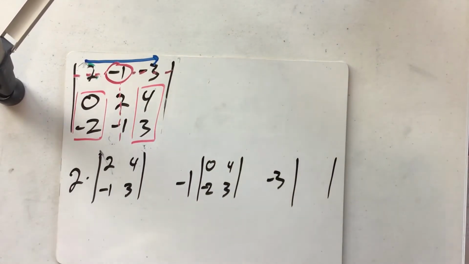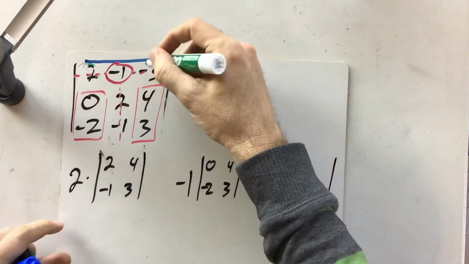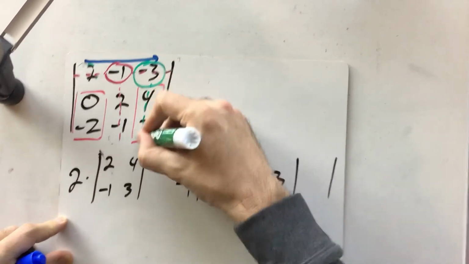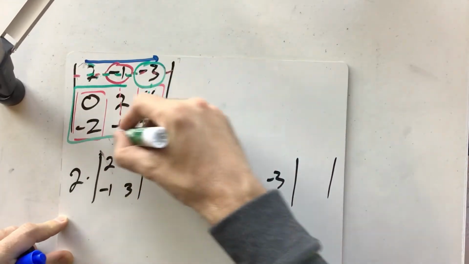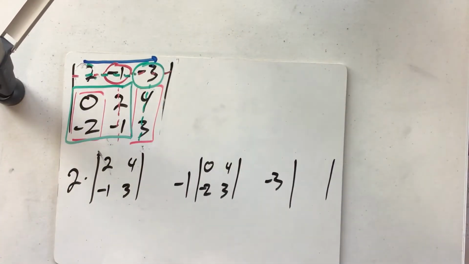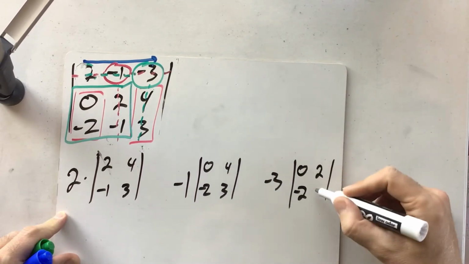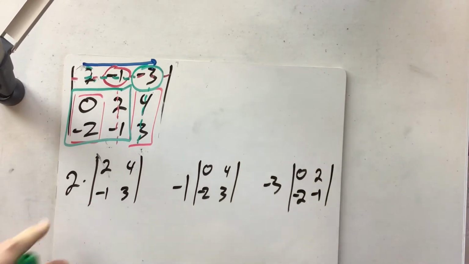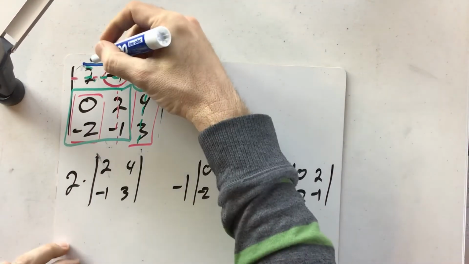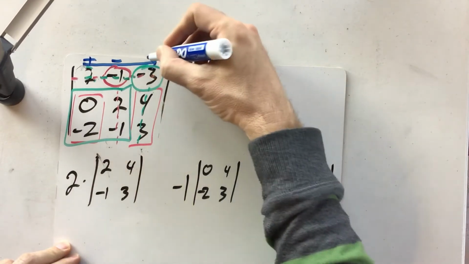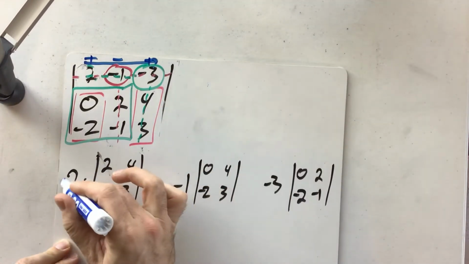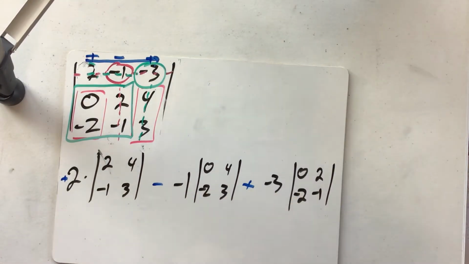And then the matrix that's left over, here, I'll just use another color here. So we've got negative 3, which is right here. We'll block out that row, block out that column, and what you can see is that the leftover matrix is that part right there. And so our leftover matrix is 0, 2, negative 2, and negative 1. Okay, so these are our parts. Now, what you'll remember is that we have to combine these. We couldn't simply add them. Last time we had to add and subtract, and this time we're going to do the same policy. We're going to add and then subtract and then add again. So we'll do plus, minus, plus, and this will give us our answer.